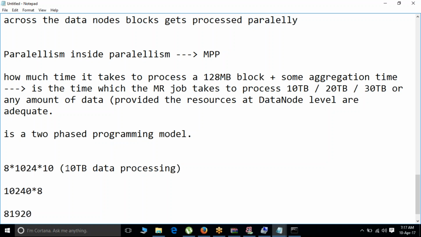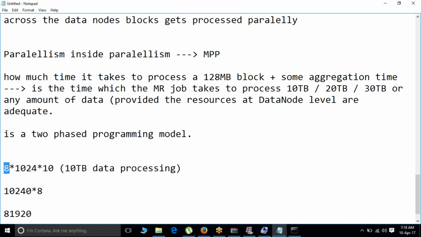If I have 10 TB data, my 10 TB data is going to be chopped into 128 MB blocks across the cluster. So how many blocks do I get? For 1 GB, I have 8 blocks. Such 1024 GBs put together make 1 TB.